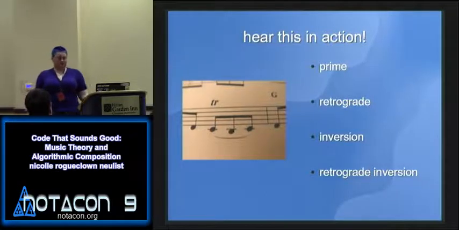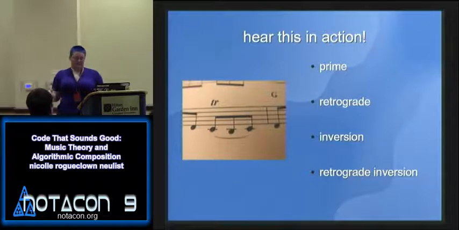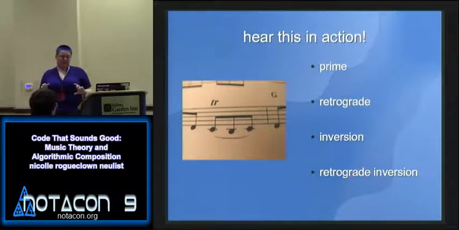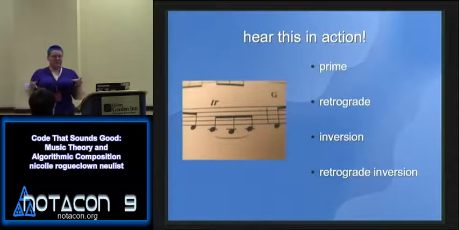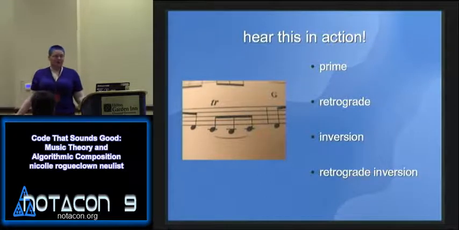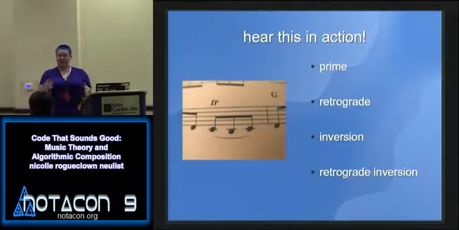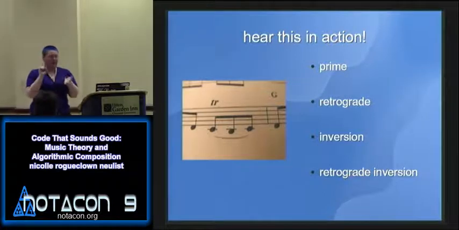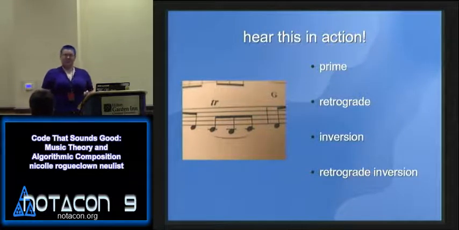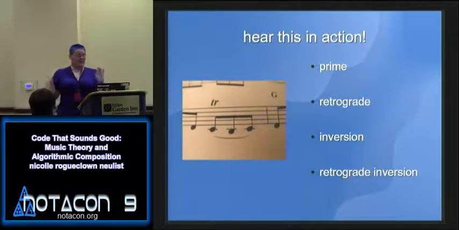The code that I showed you played the prime, then the retrograde, then the inversion, then the retrograde inversion. If you want to play around with this code or see these methods, change them around, I will have a link at the end where you'll be able to download all of this code and generate this stuff on your own with just Python and the MIDI util library added. That library is up on Google Code, freely available, open source. So you can do this at home as well.